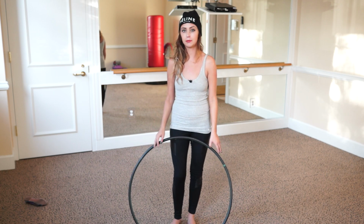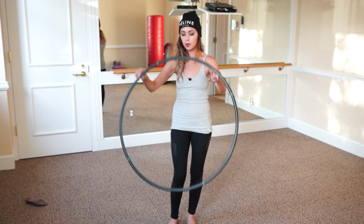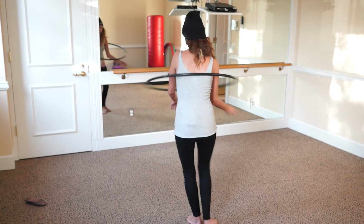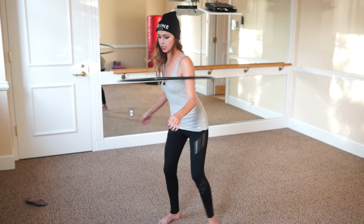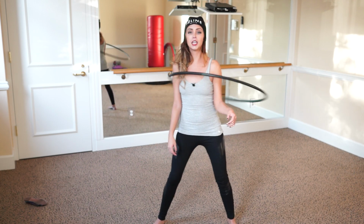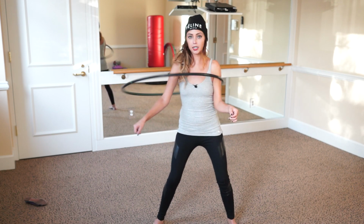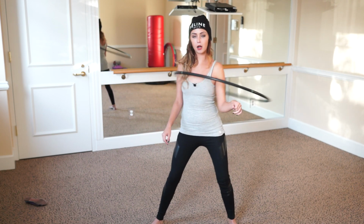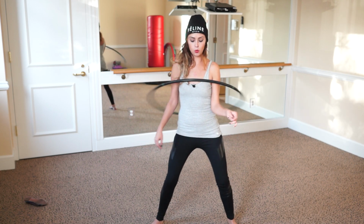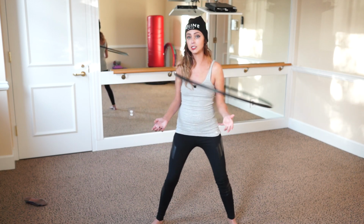One of the things that a lot of people recognize in my personal dance is my chest and shoulder work. So I'm going to give a quick demonstration of what I'm going to be teaching, and then I'll break it down for you. In the first part of this tutorial, I talked about knowing each left and right of your body and having both have just as much power and control when it comes to chest hooping or shoulder hooping. And when you're able to really understand that is when you can really start to be creative with your movements because nothing's holding you back.